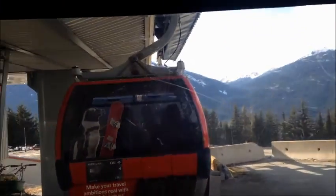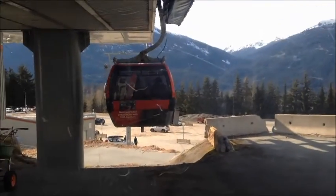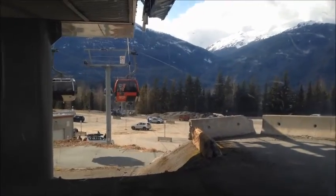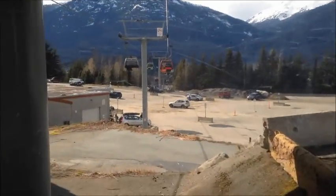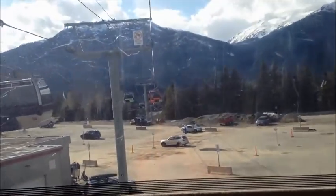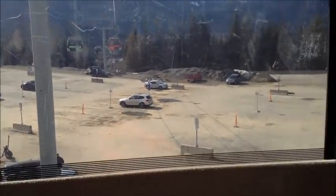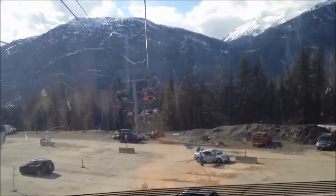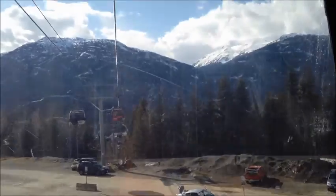Okay, so it's about 5 o'clock now. We're just ready to head down. Actually at the base 2 station right now. We're gonna go back to the village. It's getting hot, like seriously. And for some reason the snow down here is a lot harder to ski in than it is up there. Something isn't right with the snow down here, so don't even bother skiing down. It's really hard to control. It's harder to ski a green run down here with the bad snow than it is to ski a black run all the way up there.